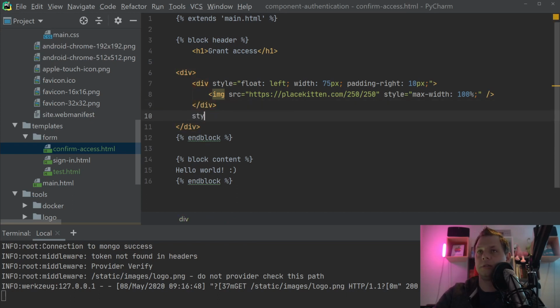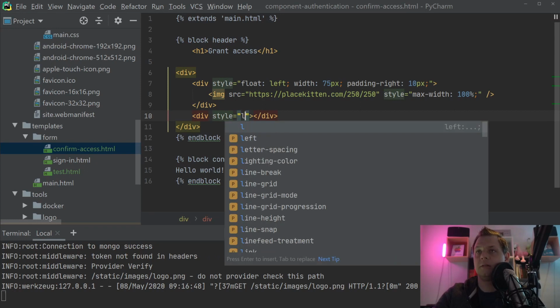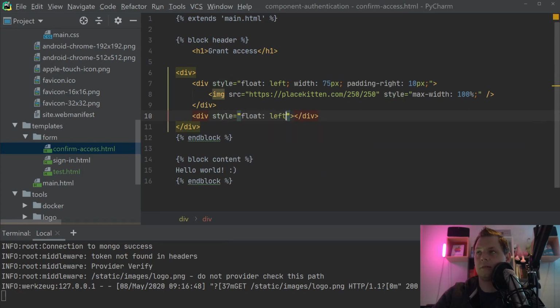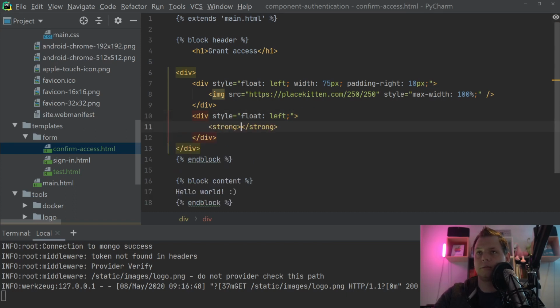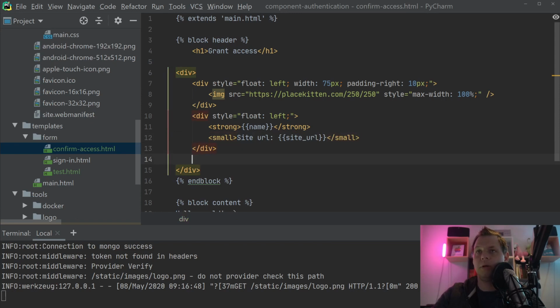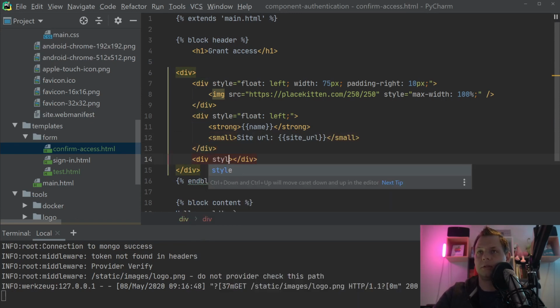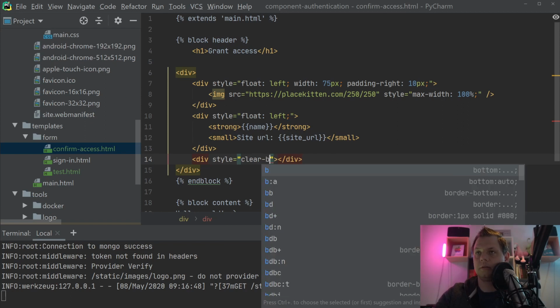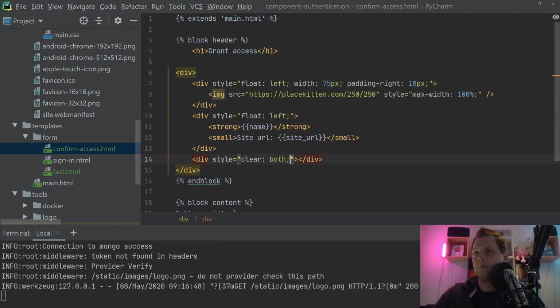And then we need a div tag here, style float left, and inside this we need strong, and we have the name. The name should be the project name, and then I have the small and this site URL. That's what we want here. And below here we want style clear both. That's what we want here.